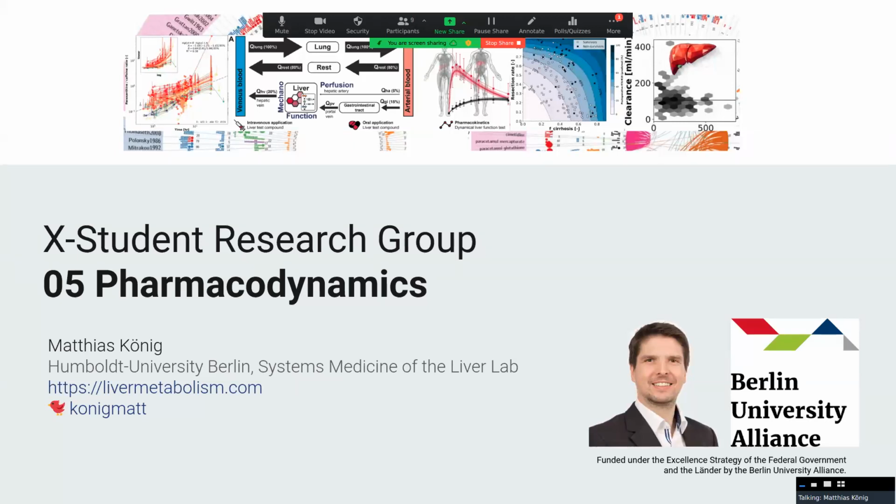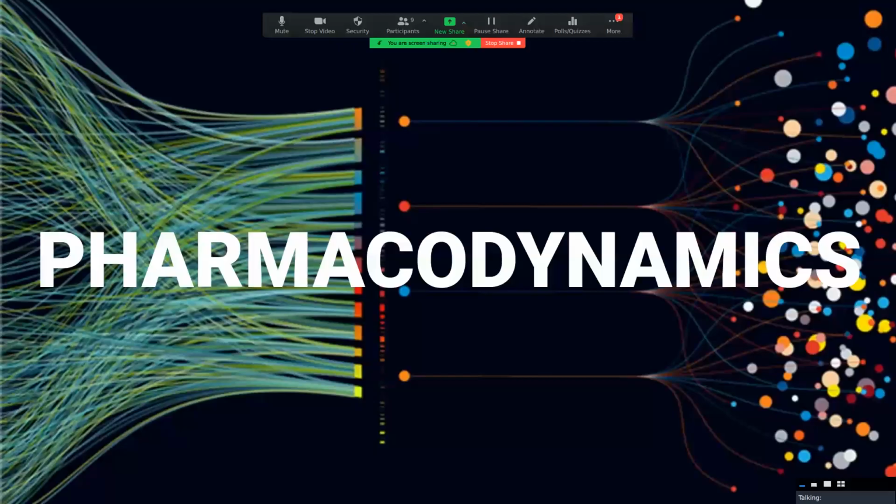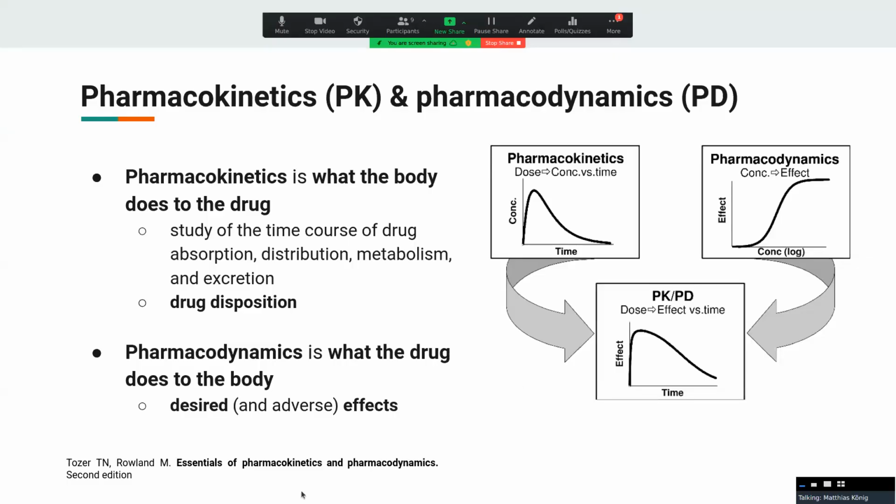model. Okay, but first talking about pharmacodynamics, and then afterwards I will present a bit of the overview of what I figured out about lisinopril, and then we have to see what kind of data we want to use for the model. Okay. So what is pharmacodynamics? This is basically the second part of our computational model, which we want to build.